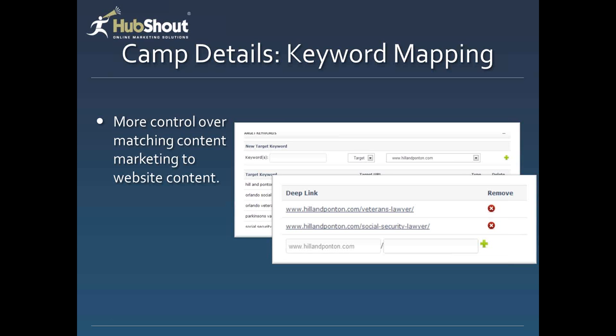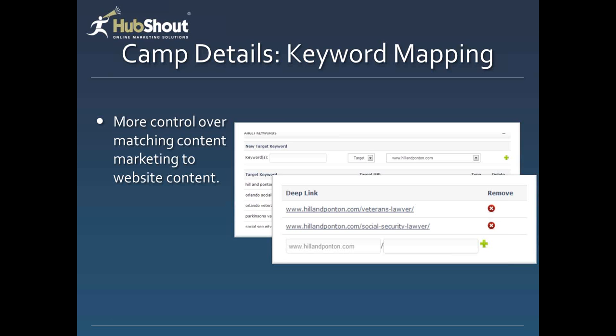Okay, so let's talk about the campaign details screen. There's been a lot of changes to campaign details, and I should say that when Adam and I have looked at the work that we've done and tried to figure out where the tangible changes are, it's a little bit like an iceberg. There's been all this work that we've done below the waterline, a lot of infrastructure and workflow work to actually implement these plans. The visible changes to an end user, aside from the work that we're doing and the content and where it's being placed, which is going to be very visible, from the reporting and software standpoint, the visible changes aren't that great.